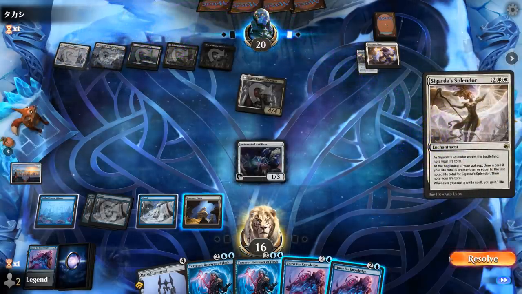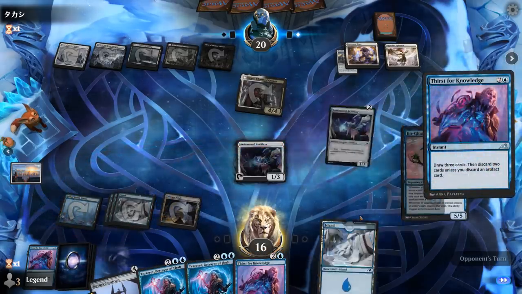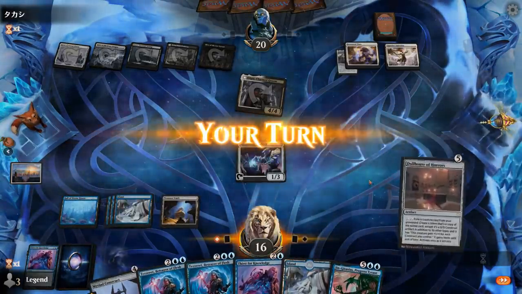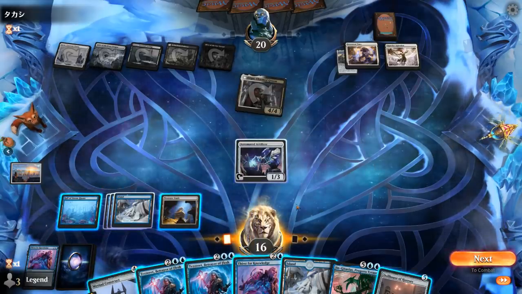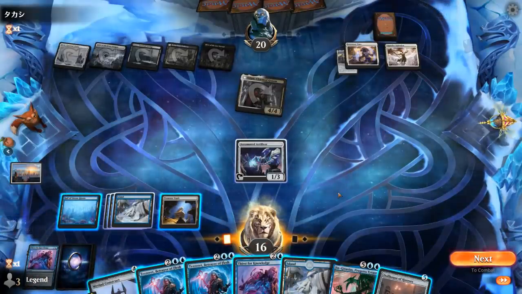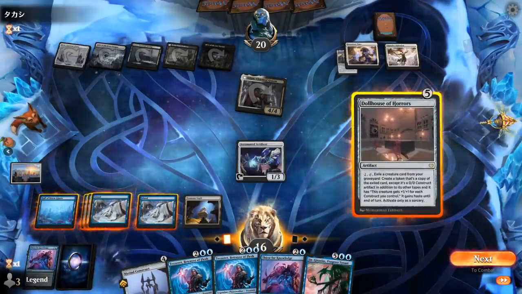And Sigarda's Splendor is unexpected, but fair enough. Okay, there's Jin-Gitaxias. Don't have a Dollhouse yet, so I don't think I want to discard it necessarily. But an Artificer can go. Well, there's a Dollhouse, so slightly regretting that now, although Tezzeret can always discard. So what's my play? Could play the Dollhouse now, bring back a Myriad Construct, which is not too bad, which can then attack with haste. Yeah, that's fine.